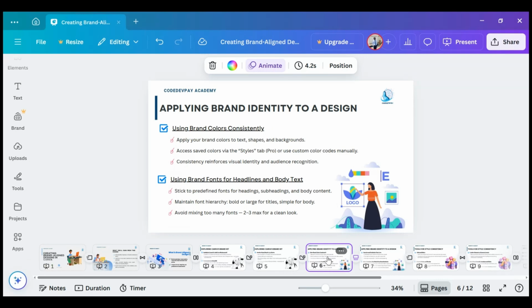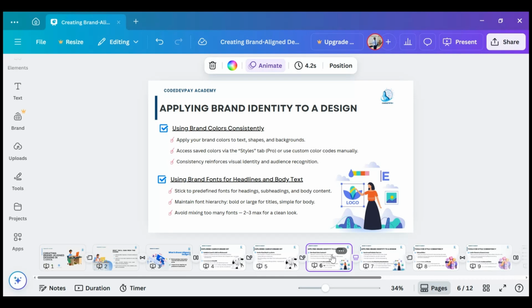So what about the font? Sometimes the company also has some pre-default fonts that they need you to use, or if you are creating from scratch for a new product or a new company, you can choose a font for them, and from that time, for subsequent design works, those are the fonts that they are going to use.